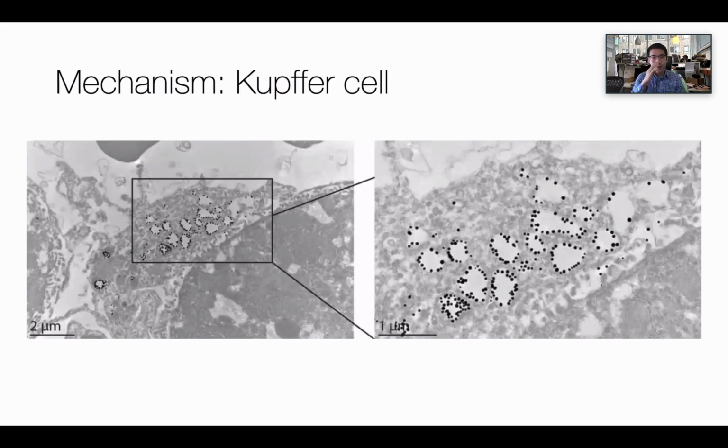And the first one that I'm really curious about is the mechanism of how the Kupffer cells are overwhelmed, right? When we were looking at this, what we saw was that these nanoparticles inside Kupffer cells at short time points, they always lined the perimeter of these endosomes, right? And we rarely saw nanoparticles inside the lumen, which suggested to us then that, these nanoparticles have to stick onto the membrane in order for the nanoparticles to be internalized, right?